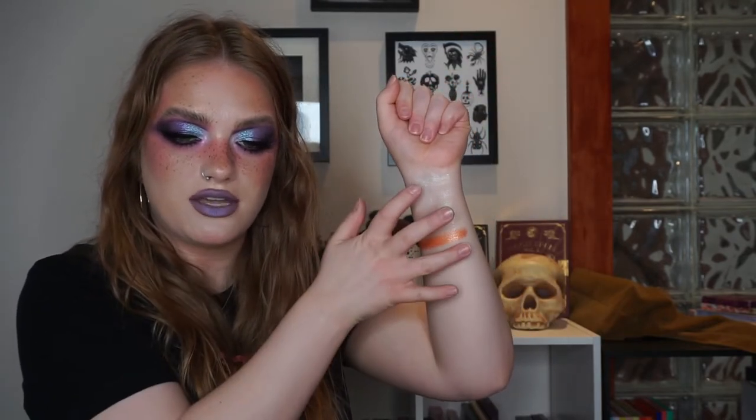Two yellows here. Again, I'm also always on the hunt for a good yellow shadow. So this is the shade Flare. This is a soft texture, but not quite as chunky as some of the other shades.